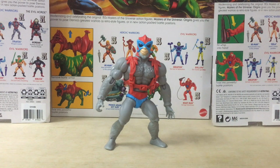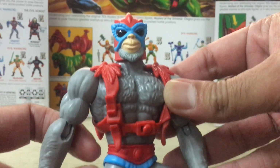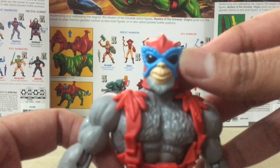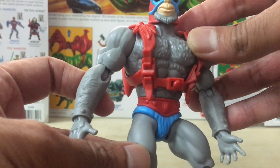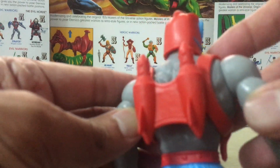Okay, we've got Stratos out of his bird cage, and let's check him out, okay? You can see that he's predominantly grey, like all grey. And grey is a dull color, right? So maybe that's why I find him so boring. Okay, the thing that breaks up the monotony is the red on the helmet, the buckle area, and with the jetpack and the straps that go in the front.